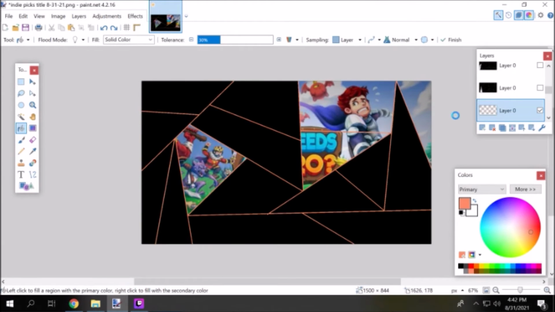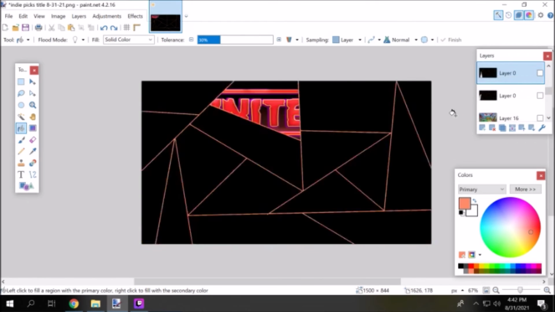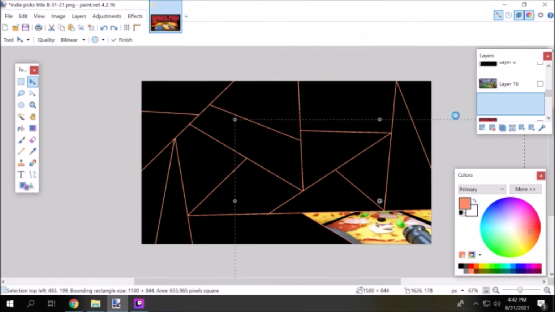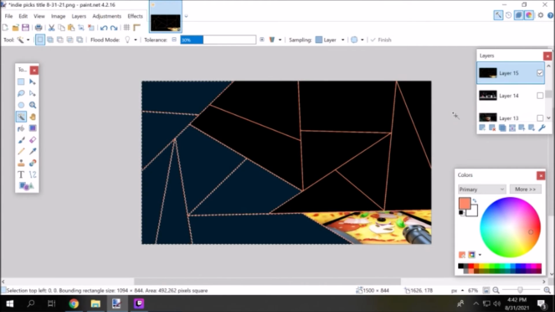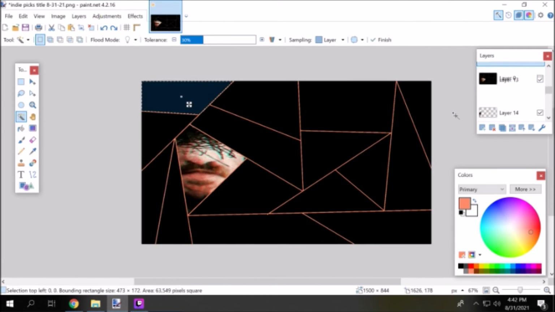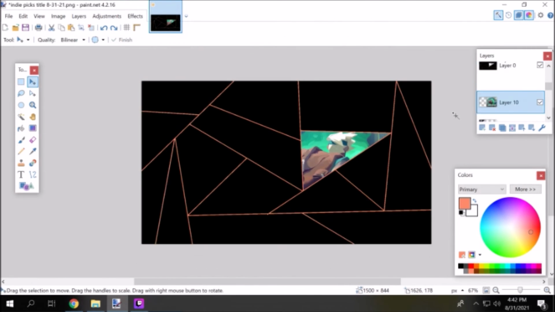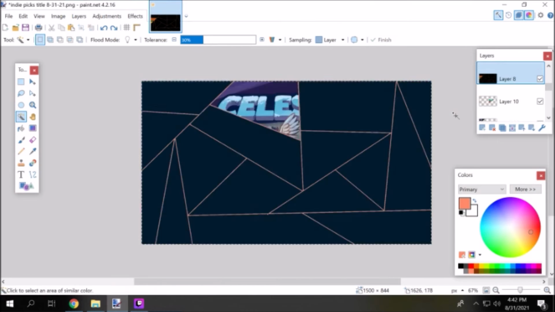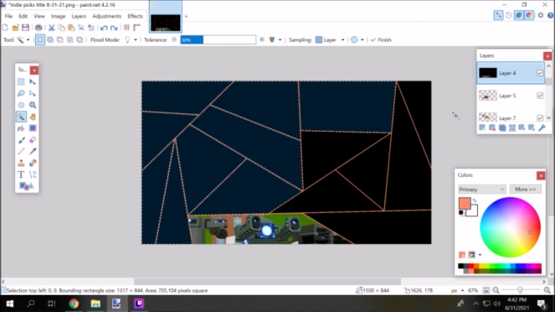Now, of course, that's a little simplistic, and I decided to abandon that idea in place of a much better one. That much better idea being that instead of moving around the layers, I could actually move the image to one of the open layers, and that way it would give me a little more freedom to have images exactly where I want it. After that, it was just the simple process of selecting the black areas that were just blank, deleting them so that the other layers will show through, and then I would have this big collage, which was the thought I came up with.